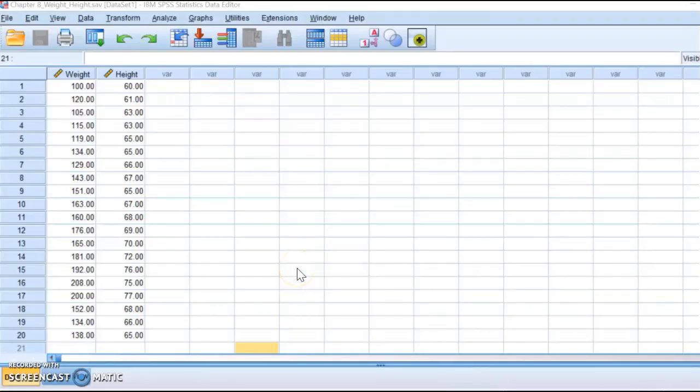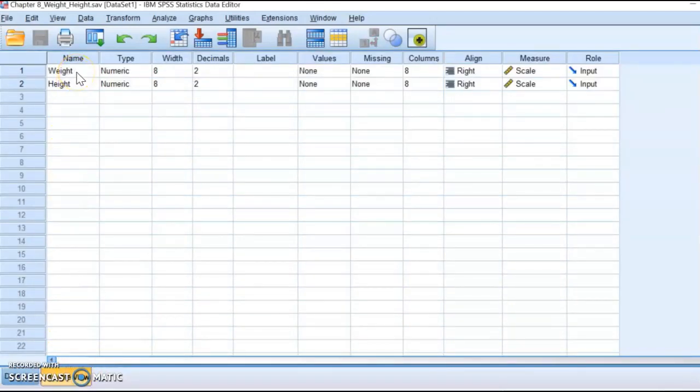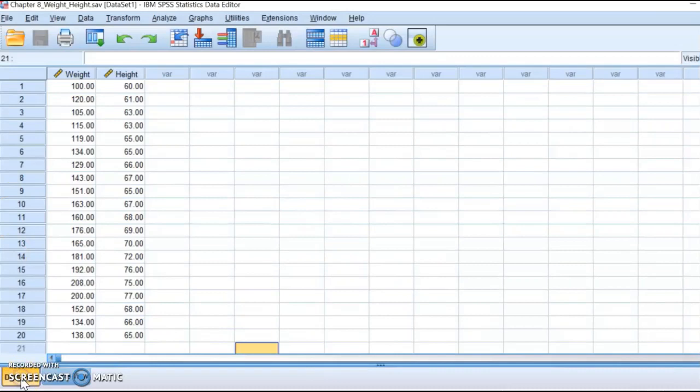In order to do that, first of all, you need to open the SPSS software. After that, in the data view, please enter all the data that is shown in the table of weight and height of tomatoes. And then in the variable view, label each column appropriately. I labeled the first column as weight and the second column as height in the variable view, and then click back on data view, and now we can start to analyze.